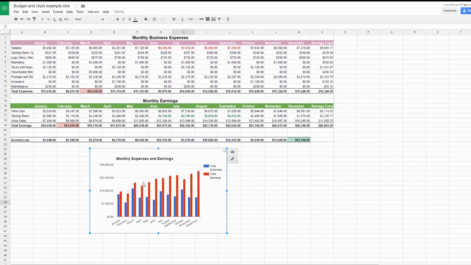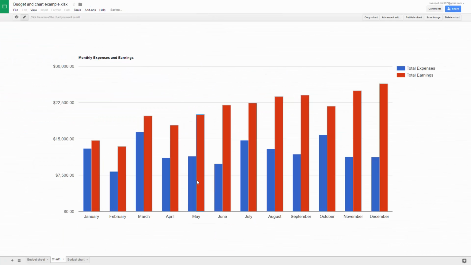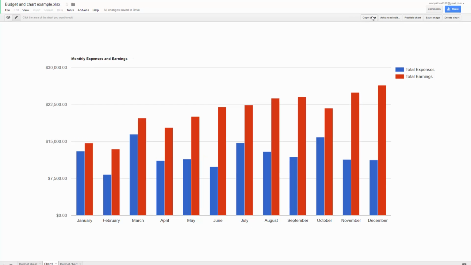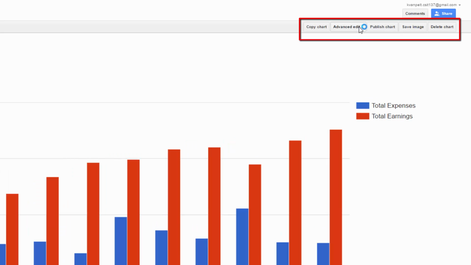If you'd like to put it on its own sheet, you have a couple icons over here. The one with the down arrow gives you these menu options. Here's one that says move to own sheet, and that's this chart one right here. All right, so what if you want to add an x-axis here? You have some buttons up here that you can use on this page.